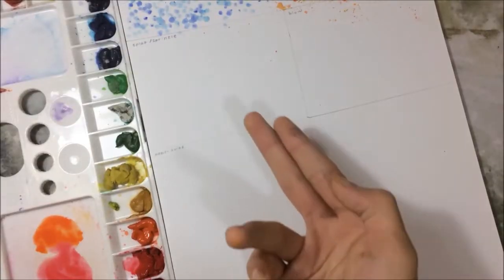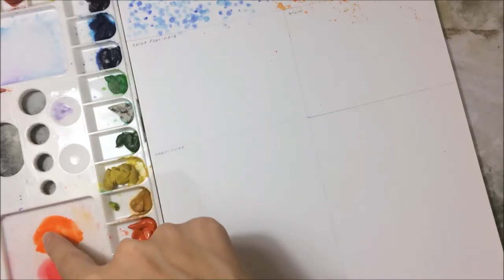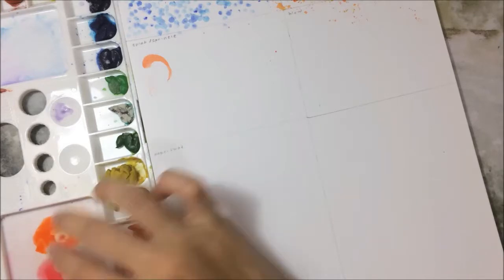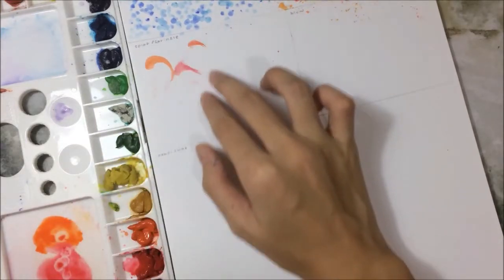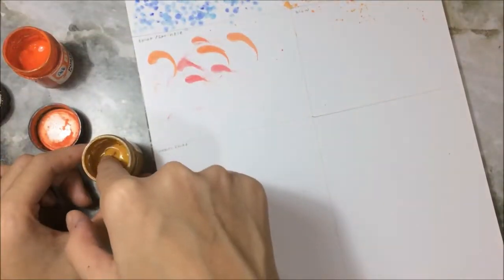Okay guys, for this next one, we are gonna be using our fingers only. So go freestyle on this. I mixed my paint and I realized that it wasn't enough, so be right back. I'm back with more paint.